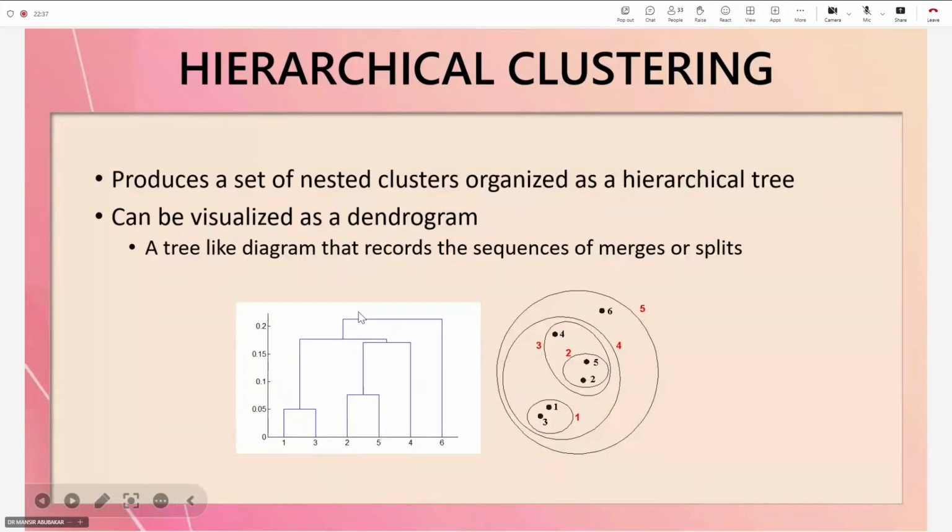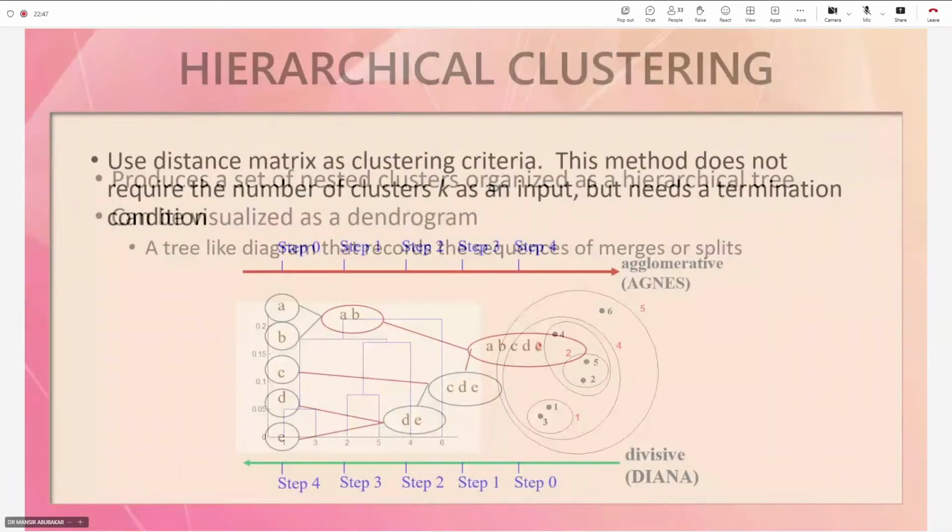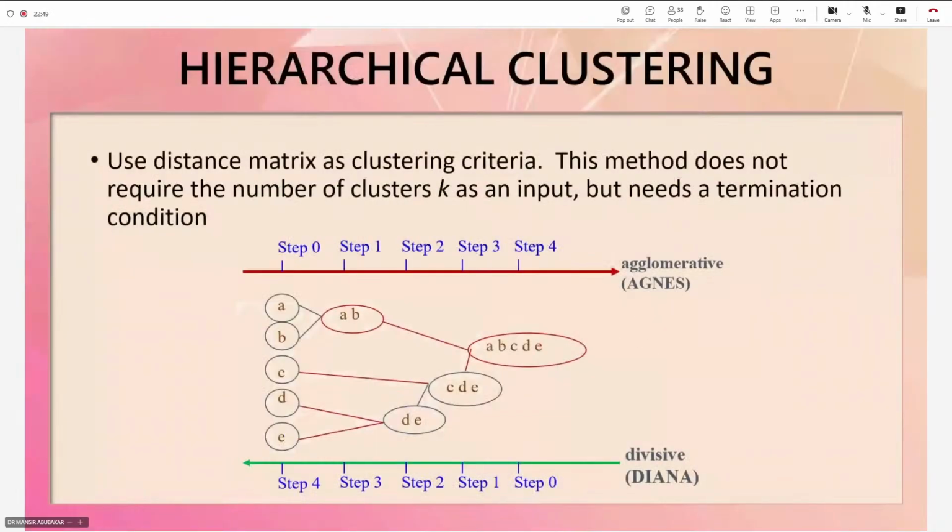So finally, you see that we have one single cluster. This is how the hierarchical clustering algorithm works, either merging or splitting the data set. In doing that, it uses what is called a distance matrix. I think we have discussed the distance matrix before. The matrix keeps updating based on the certain criteria of clustering.